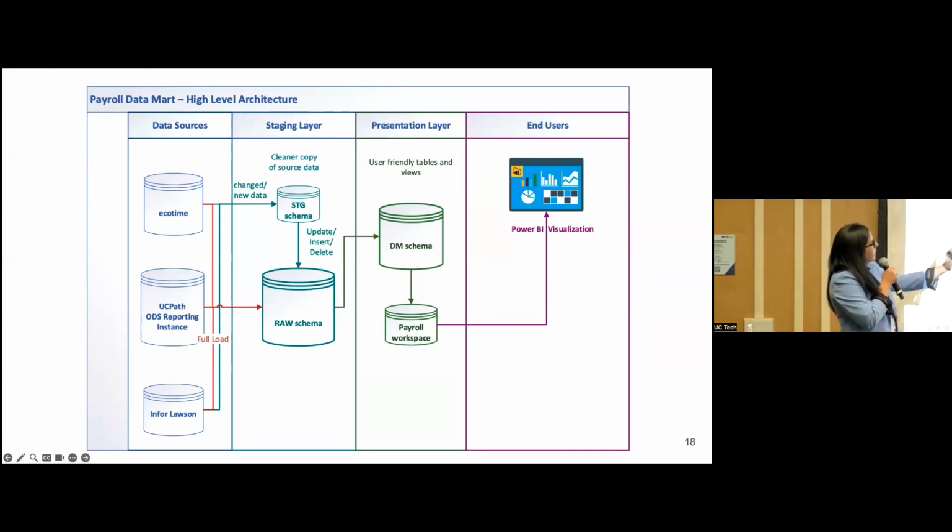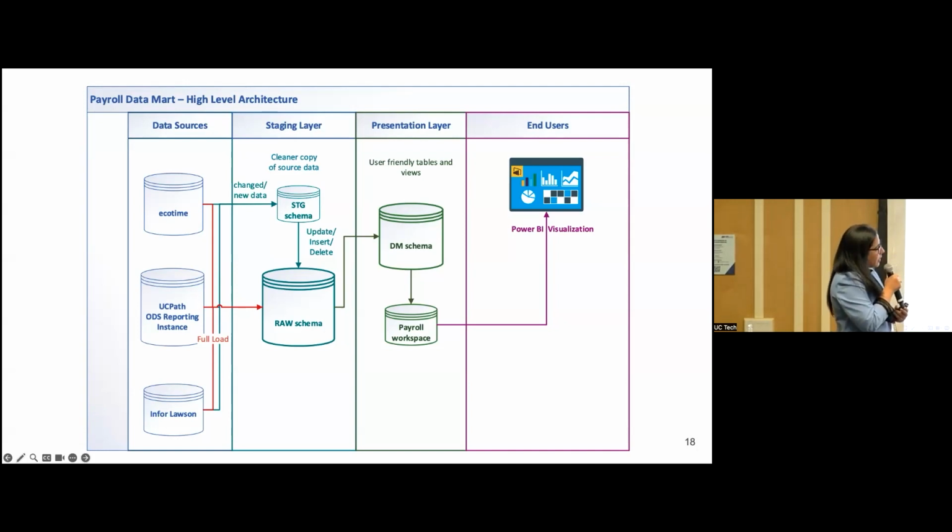Then we move to the next layer, which is our staging layer. Before we actually start putting data into the end tables, the denormalized tables, you need a landing zone. It acts as a buffer, a transitory space where you get the data from source, you clean it, and you remove the duplicates. Think of it as a landing zone. When you get a lot of stuff, you put it in one place before you start putting it on the shelves in a structured manner. So this is how the staging layer acts. And I'll explain in a bit why it has two schemas, stage and raw.